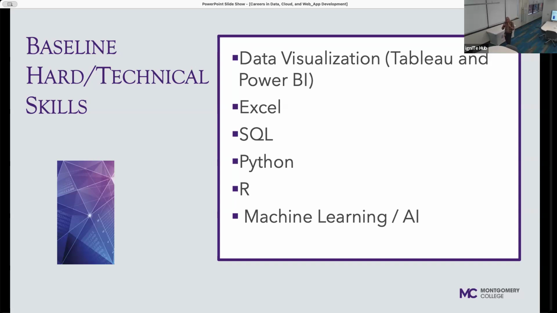So as you can see, the general skills are very specific. Some of them are knowledge in specific pieces of software, some of them are programming languages, and some of them are things like machine learning. And then there are other ones that are specific to what the company is using. You're going to see this when we discuss certifications for this particular area. As we discussed last week about certifications, there are two types: vendor neutral and vendor specific.